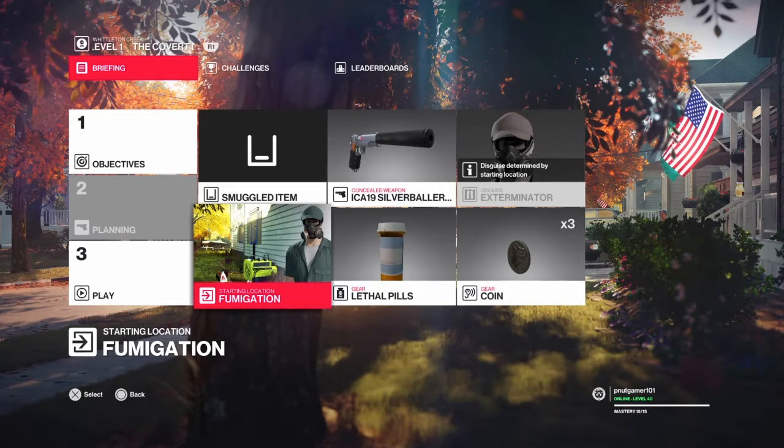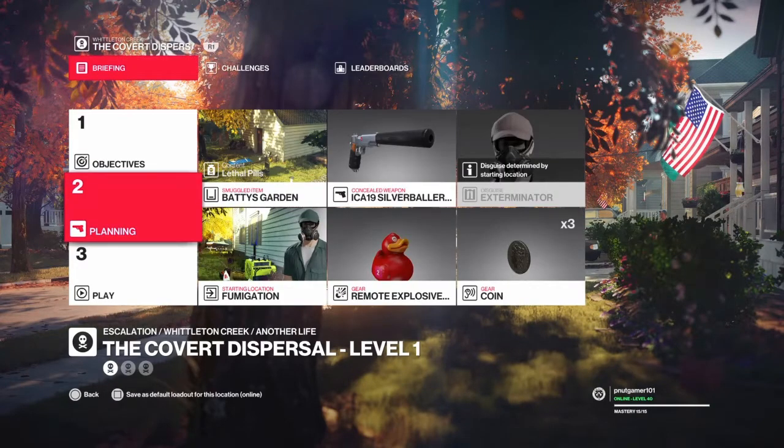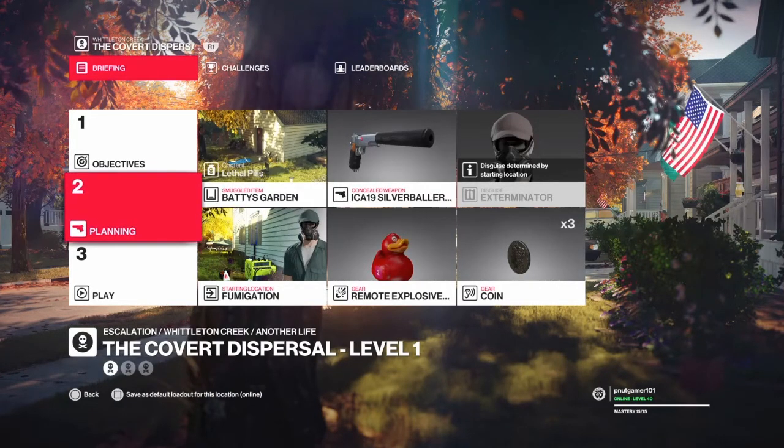Basically, I wanted to take a break from doing no-kill, and I wanted to do the opposite of no-kill. So this challenge is I have to kill everyone on the map and then escape. It doesn't matter if I get into a gunfight or whatever, I just have to kill everyone and then escape.